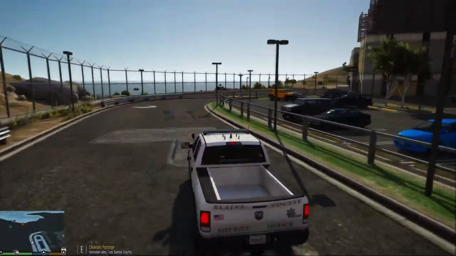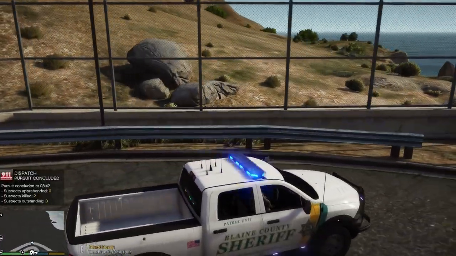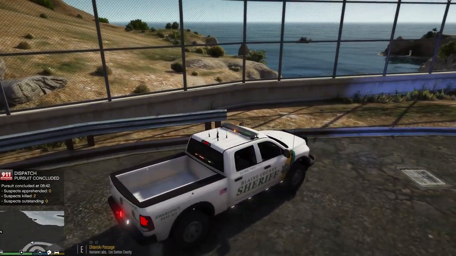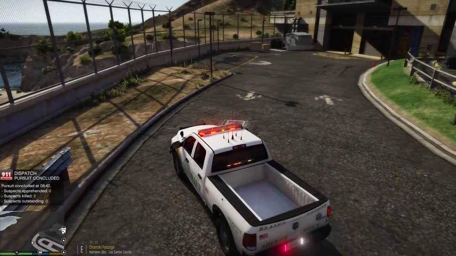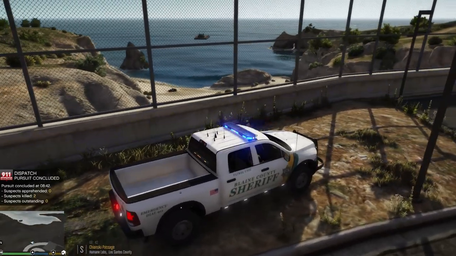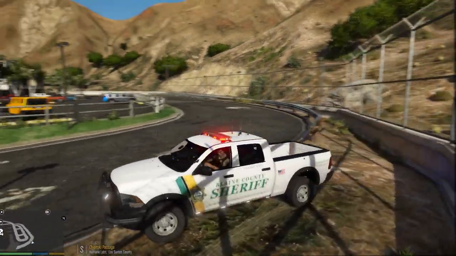Assistance needed in the Humane Lab facility. This is Los Santos County. Where are they at? Target spotted heading west on foot in Santion Ski. Oh, they died. I got the suspect. He's down. Yeah, they died. Attention all units. Suspect has been taken down in Santion Ski Mountain Range. Code 4.